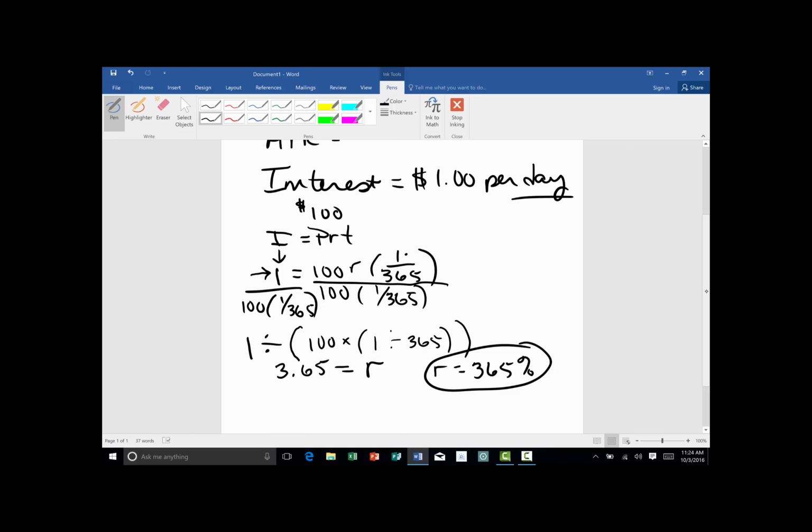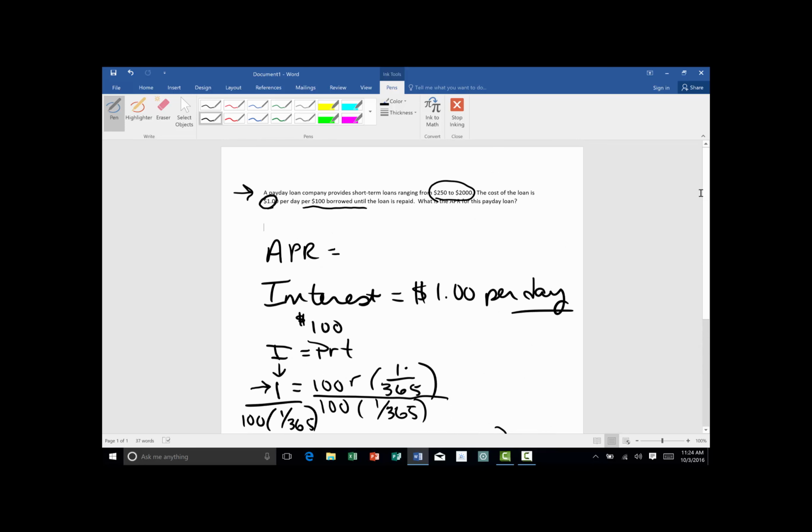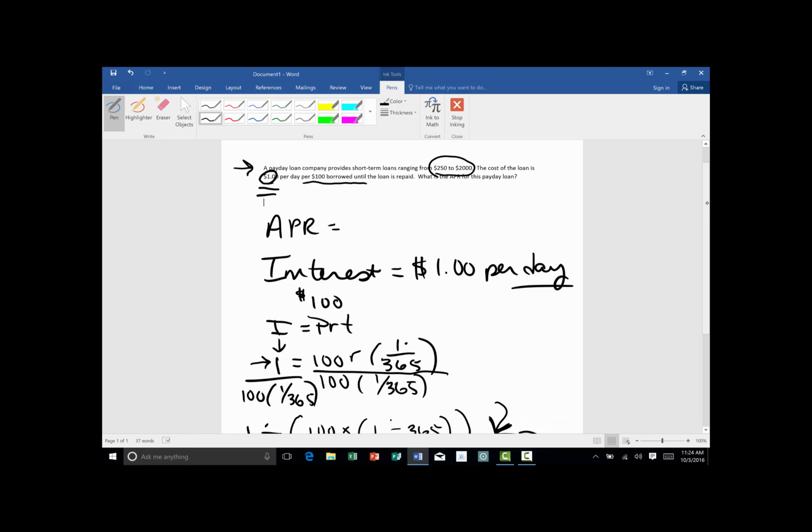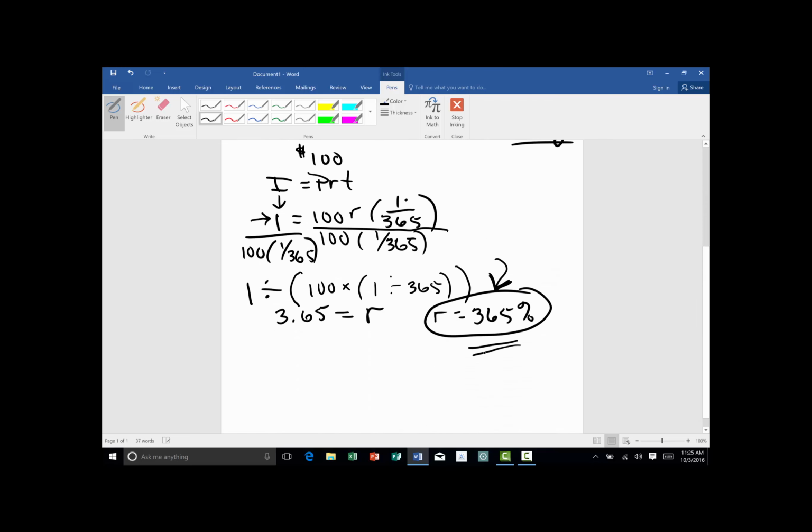Remember that 100% of something is basically doubling it. So if I borrowed $100 and I paid 100% interest, I would be paying back $200. This is over 300%. So this is a very, very high interest rate. And this is what happens lots of times in the payday rates. They give you a fee like they did in this one. They tell you it's a dollar. Sounds so little when you're just talking about $1 per day. But when you think of it in terms of interest, this is what the interest rate ends up being on this payday loan. So you've got to be really careful if you're going to end up doing payday loans.